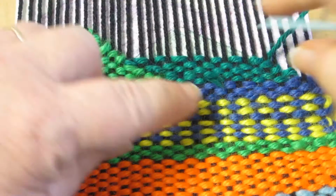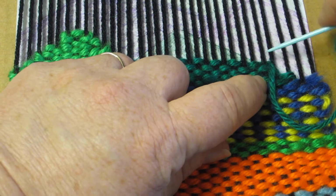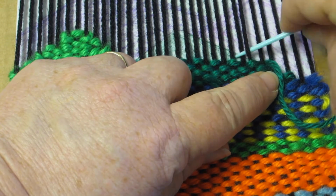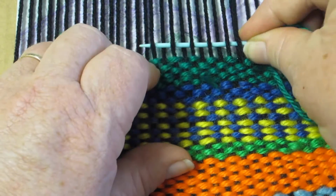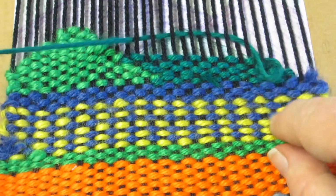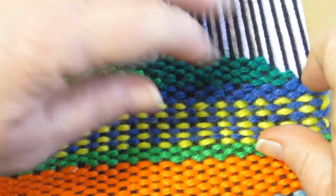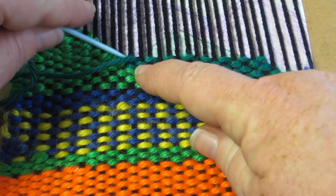And I have to remember to look at my pattern. It's very easy to just keep weaving all the way across to the very end, but you see my pattern stops, so I have to stop. So now this green is under, so I'm going to go over this one and under, checking myself each time. I already made a mistake a while ago and I had to take some stitches out. That's okay, because sometimes you make mistakes and you just go back and fix it. You take it out and then you put it back in right. Well, this is fun. I like doing this. Creating a picture inside my weaving is kind of cool.